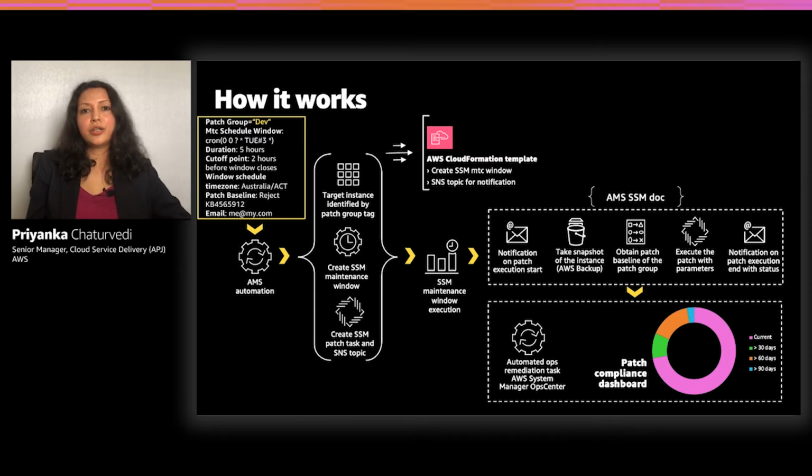I'd like to show you more on the Ops dashboard part and talk about it. So what the Ops dashboard does is, any instance that would have had errors during patching, they get flagged on the ops dashboard, and they are then picked up for remediation purposes by our engineers. Now, this ops dashboard is also used for us to quickly react to CloudWatch alarms that would have triggered for any other case outside of patching as well. And what it allows us to also do is proactively solve issues before they become an incident. And we have customers like Sallie Mae who have reported 50% reduction in IT incidents since moving into cloud.